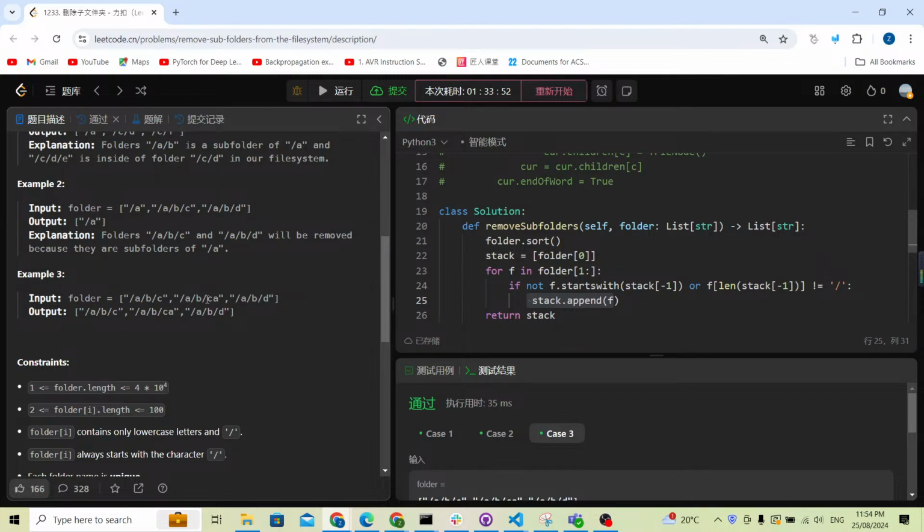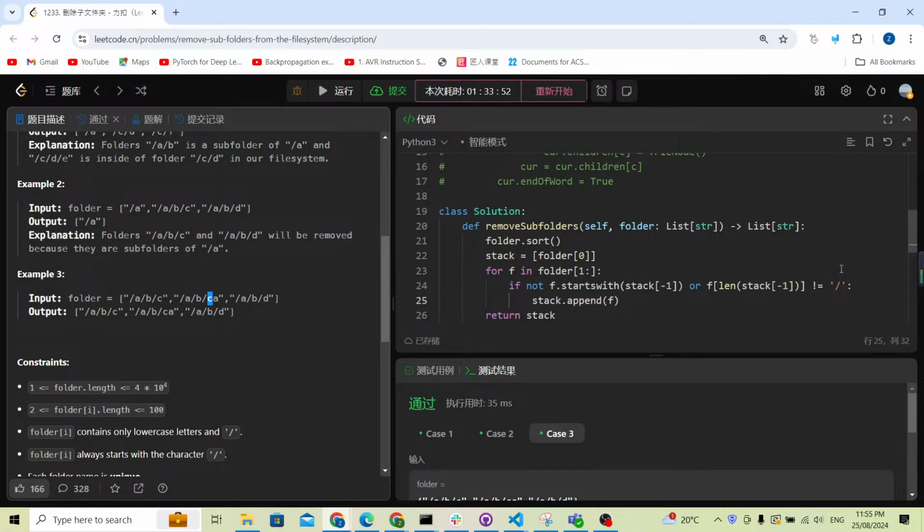Because some of the folder structures are not just a character. It can be 2 characters. It can be a word. For example, this is a CA. So this means we have to have another tag. Another tag is the length of the stack minus 1. For this example, the length of the stack minus 1 is going to be 6. I think it is 6. So for this one, if my folder with the length 6, it's going to be this character C.